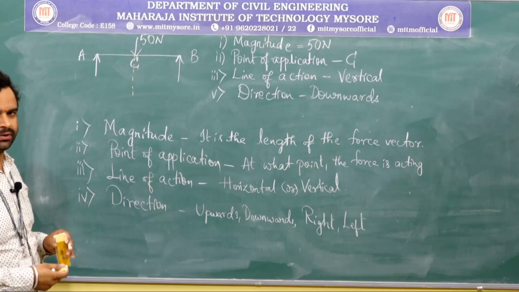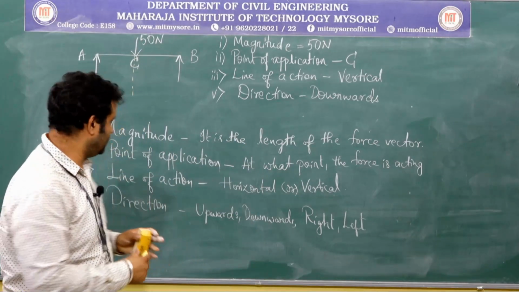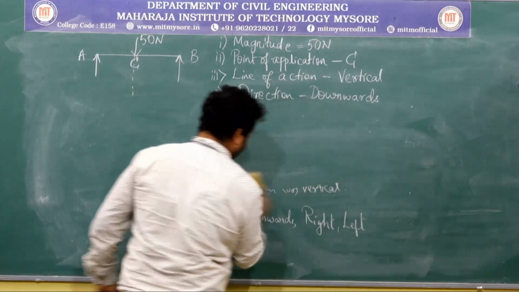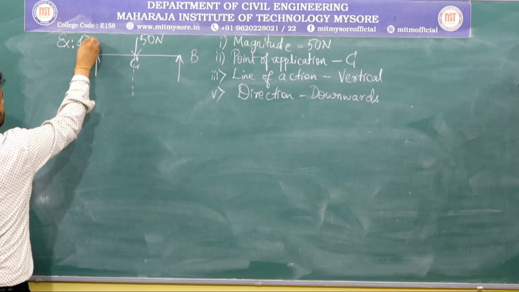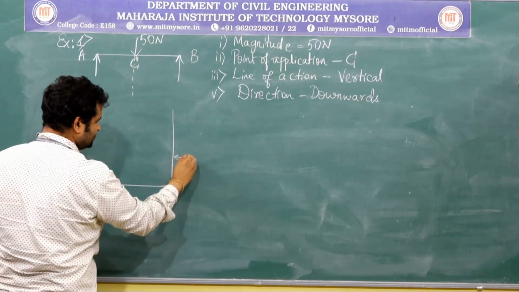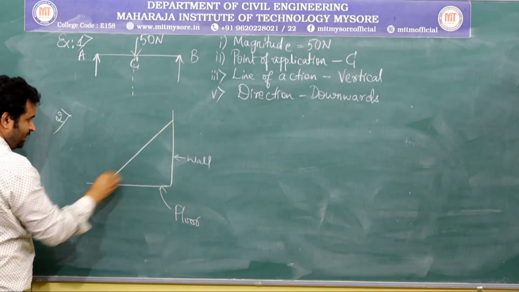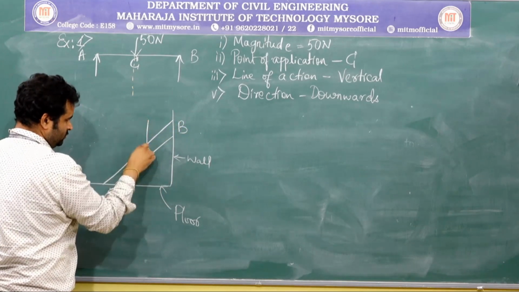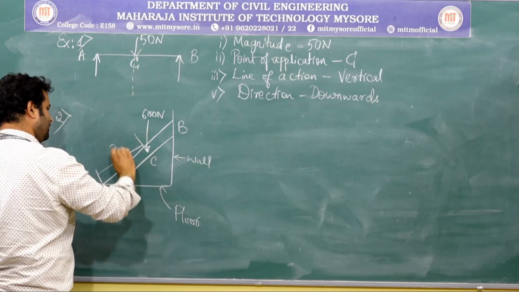Now, let me take one more example, which I had already written the diagram, that is a ladder resting against the wall. Okay. So, there let me try to write the same characteristics. So, this be example number 1, example number 2. So, this is a wall and this is a floor, and we have a ladder, and this point is A, point B. So, here it is said to be concentrated, point C, which is located at a distance of 3 meters from A.